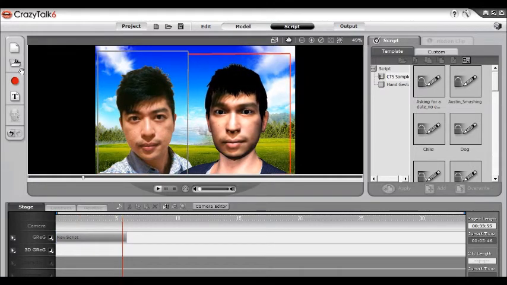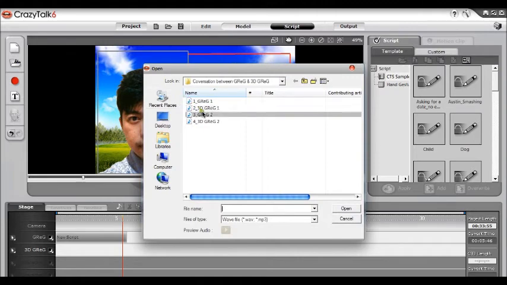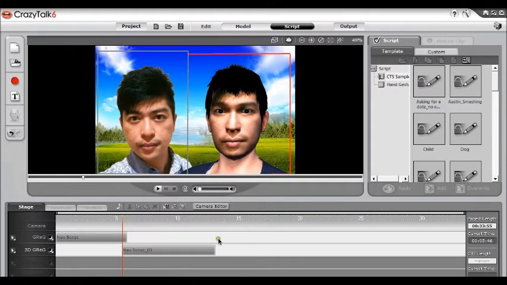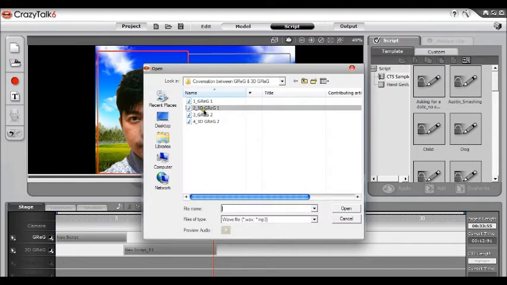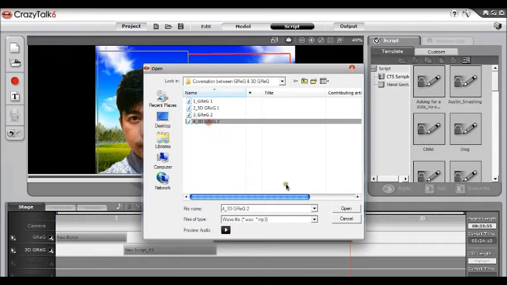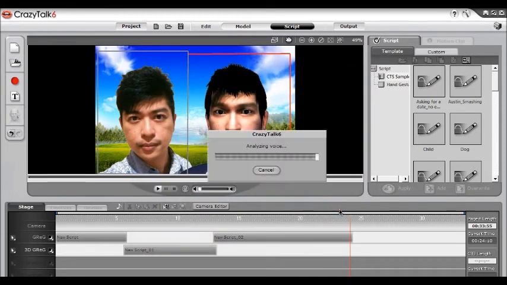Then the 3D Greg will actually answer to the questions. Then the first character Greg will talk about something else. And lastly, the 3D Greg will answer.